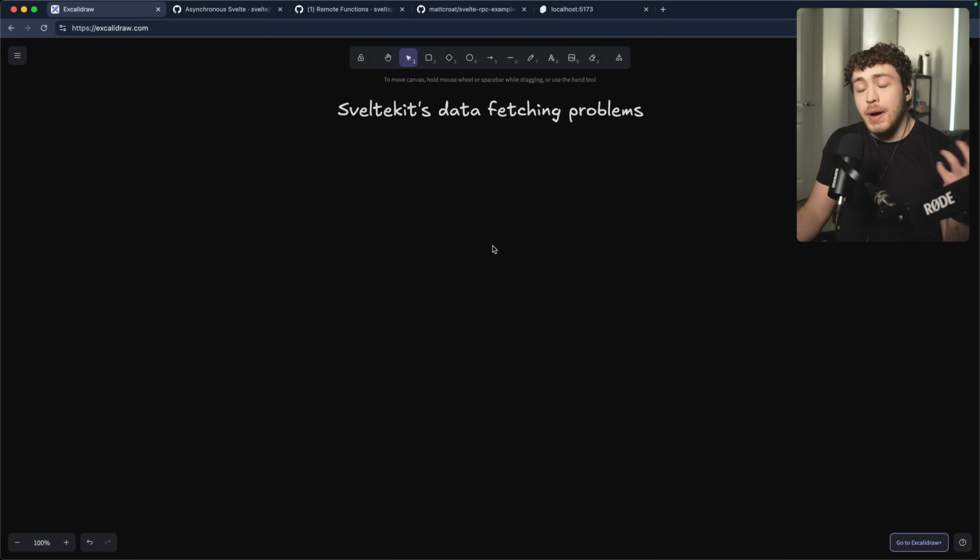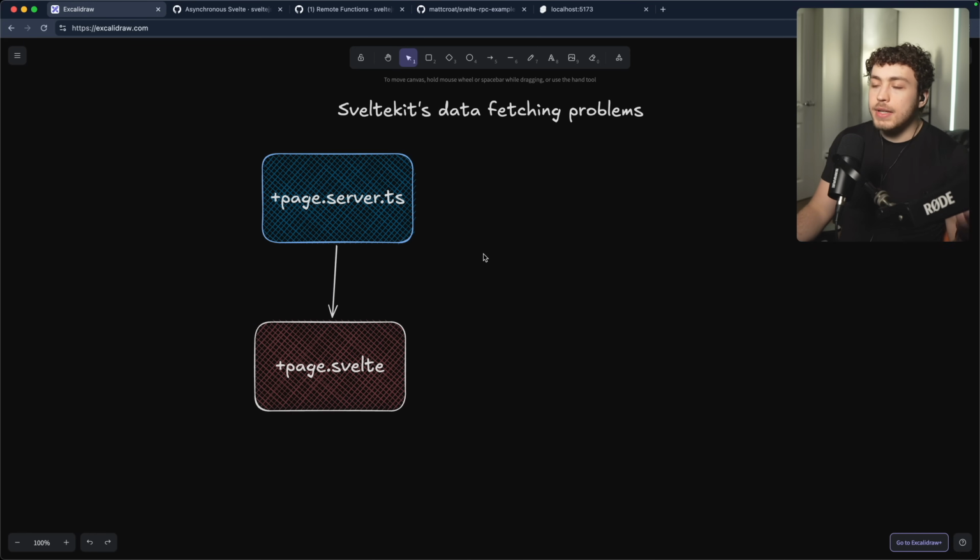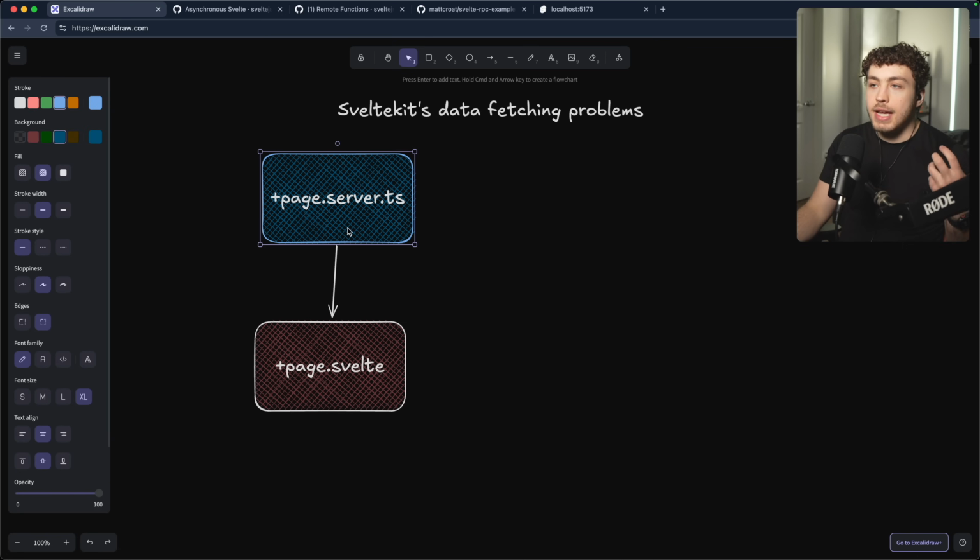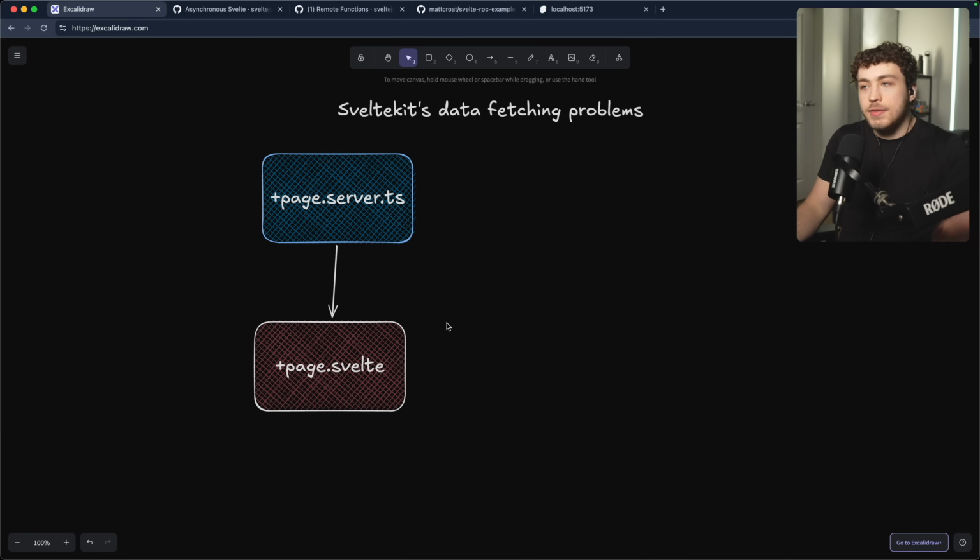So first and foremost, why are we doing this? Many of you who have used Svelte before will know that Svelte already has some answers to these problems. In Svelte, typically, whenever you're building a project, you're going to have your page.server.ts, which will map to a page.svelte. You'll do const data equals $props to get down the data from your load function within the page.server.ts. Then whenever you're on your page and you maybe need to submit a form or something like that, you will then use a form action to post some data to the server, run some backend logic, and then maybe run an invalidate on the load function to update your page.svelte.